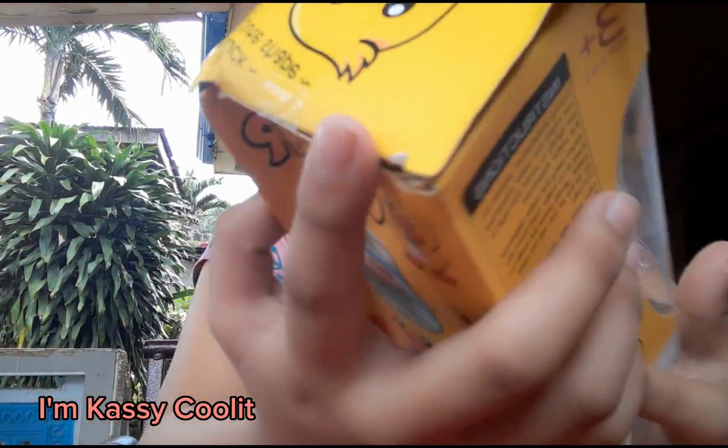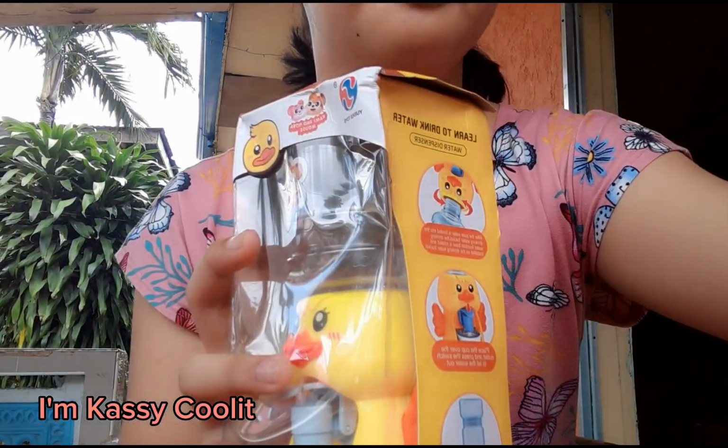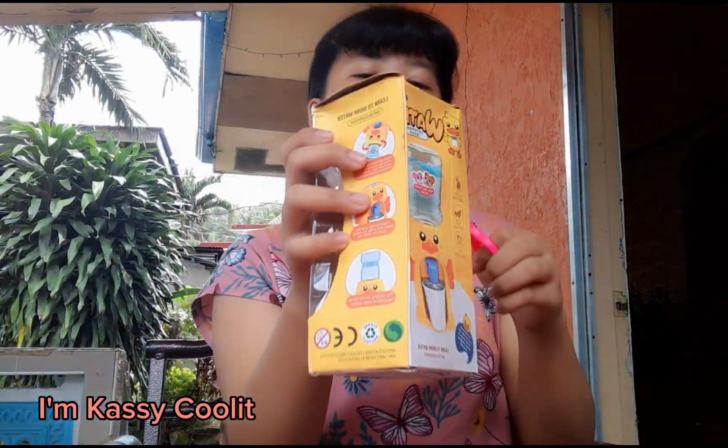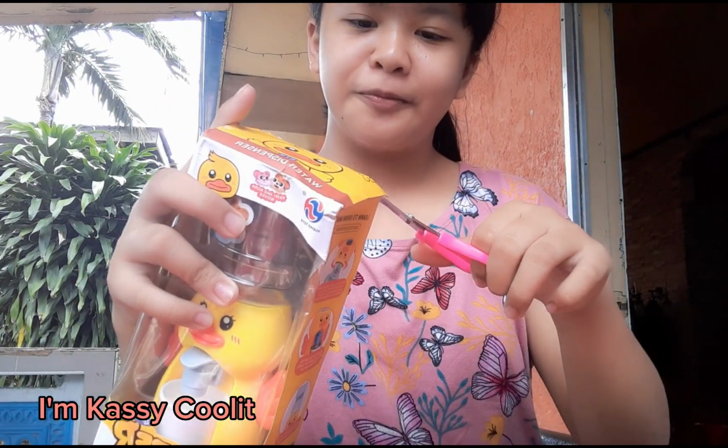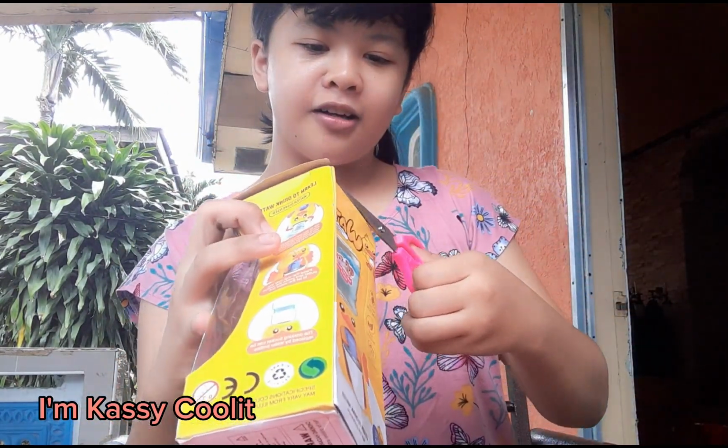Okay, the first one is unboxed or egg box. Ay, what the heck? I got chips. Unbox this one. Can't seem to open. I'm scared it would break. What do I mean break?